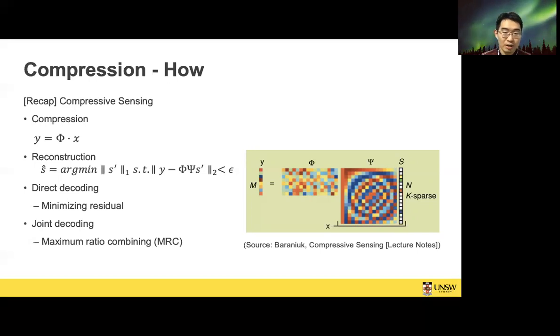In our case, we first get X, a complex value sequence indicating the I and Q of the received signal for one subchannel, which is processed with the frequency conversion, low-pass filter and decimated to its Nyquist sampling rate. Then we do compression by multiplying X with the measurement matrix phi, and then we get a compressed vector Y. The measurement matrix phi is a symmetric Bernoulli matrix with random positive and negative 1, that is plus and minus 1. The length of Y is much less than that of X. The ratio of the reduced samples over the original samples is defined as the compression ratio, which means the larger the compression ratio, the smaller the Y here.